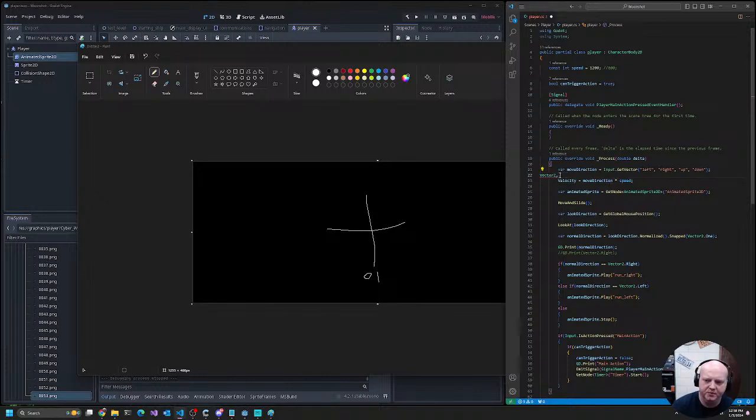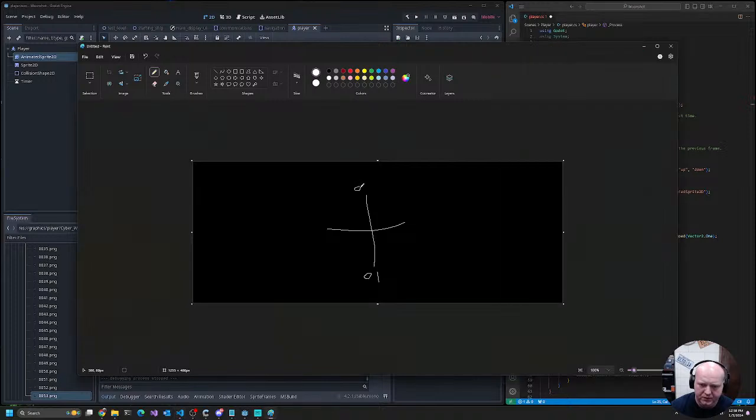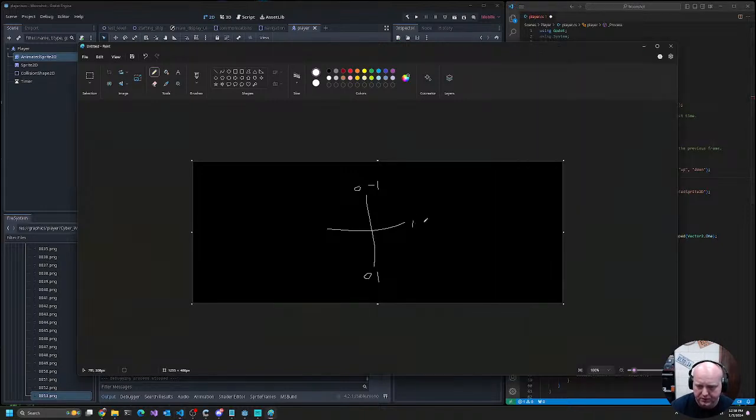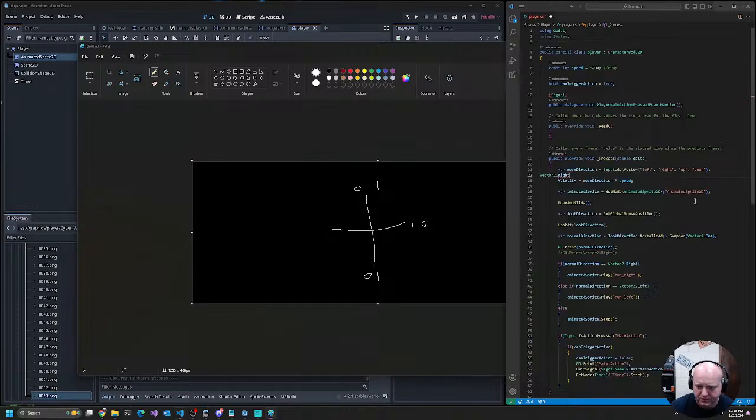Maybe that's my problem, my brain has got these numbers all messed up in my head. Up is 0, -1. Right is 1, 0. Left is -1, 0.